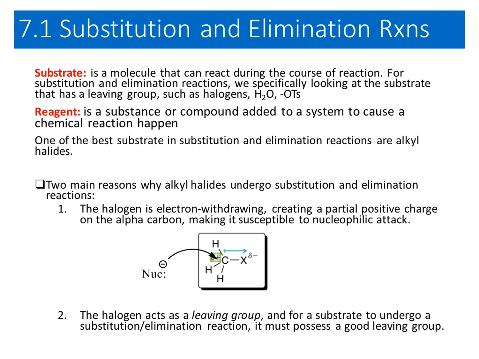Talking about the substrate, one of the best substrates in substitution and elimination reactions are alkyl halides. There are a couple of reasons that make them a very good substrate for these kinds of reactions. First, halogens in the alkyl halide withdraw the electron density from the adjacent carbon, rendering that carbon electrophilic, which is very important during the substitution reaction. And also, halogens can act as a good leaving group. And substitution and elimination reactions can happen only if we have a leaving group in the molecule. Therefore, alkyl halides are very good substrates for us.